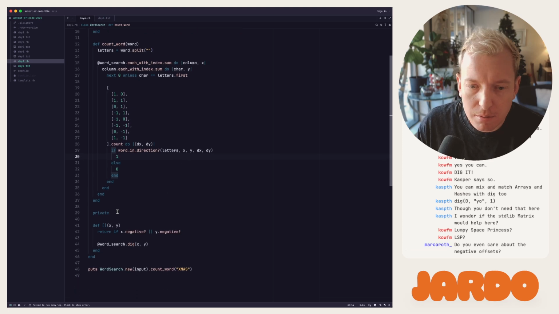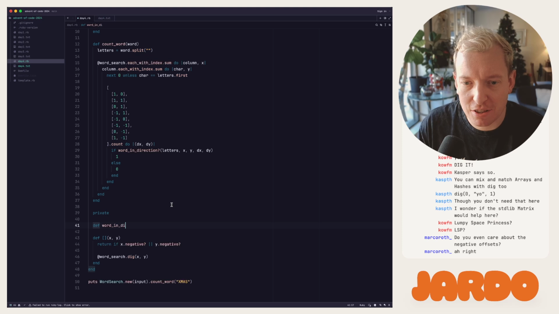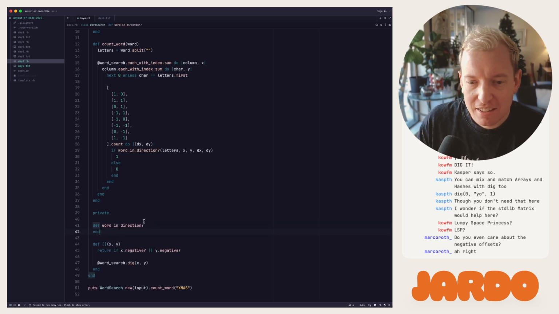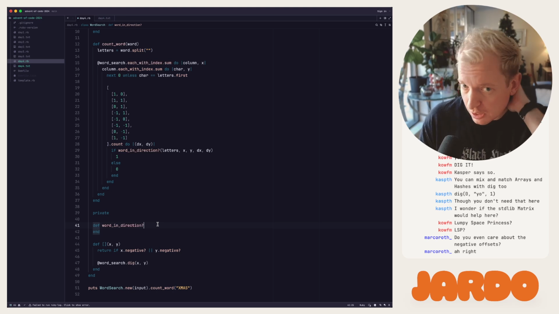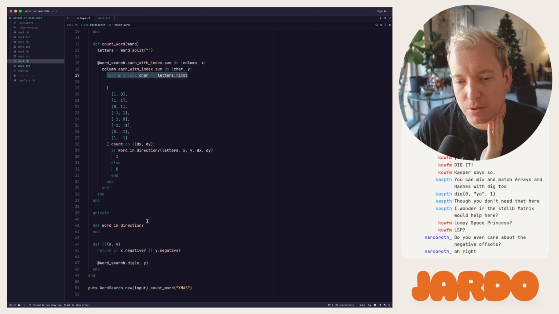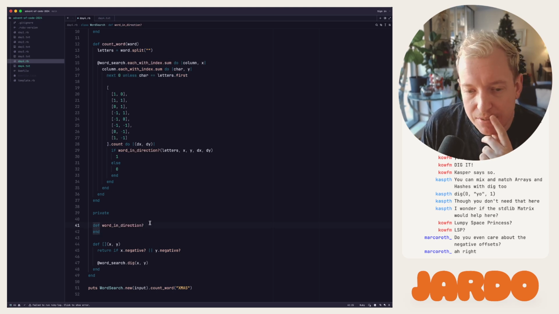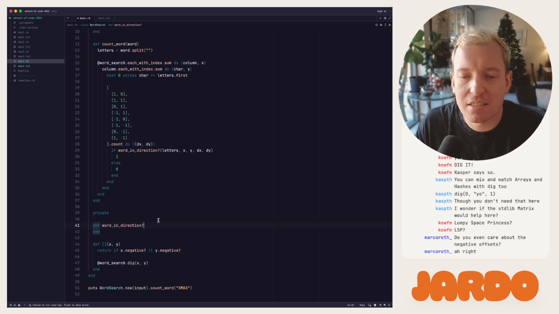Right, and so then we just have to do the hard part. Implement word in direction. We could even skip this check here, because we could have word in direction basically do this work for us, because kind of naively it's going to. But then we would still be checking 8 times and just bailing out every time, being like, this is still not an X. So I'm not going to do that.